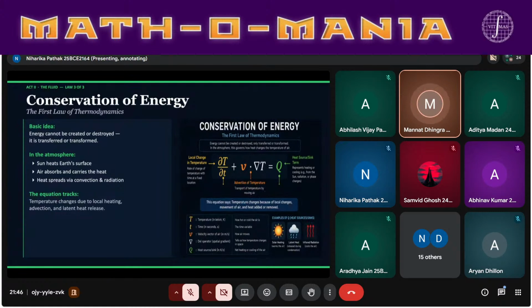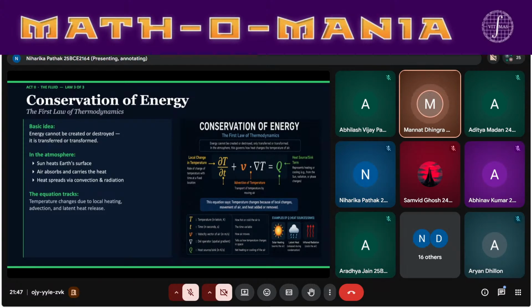Now, the equation of the first law of thermodynamics, which I've given here, might seem a little complicated, right? But once you simplify it further, it comes to the very basic first law of thermodynamics equation which I've learned in chemistry or physics. So now over here, let me just explain the terms. So ∂T by ∂t again.